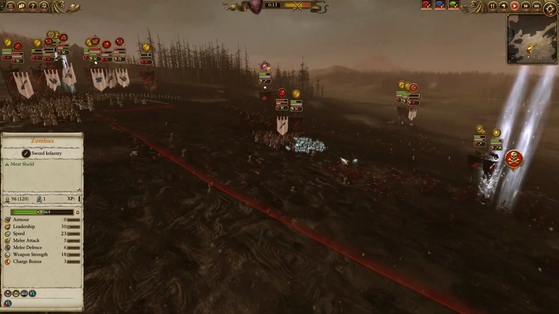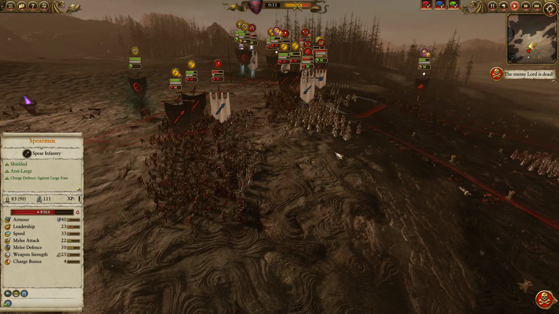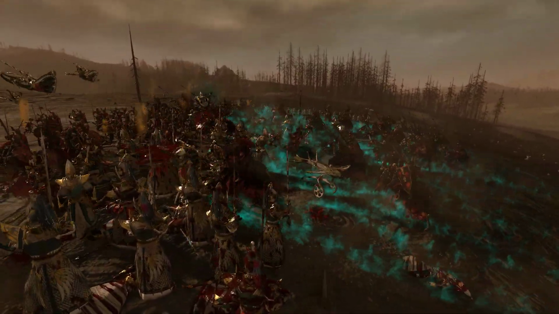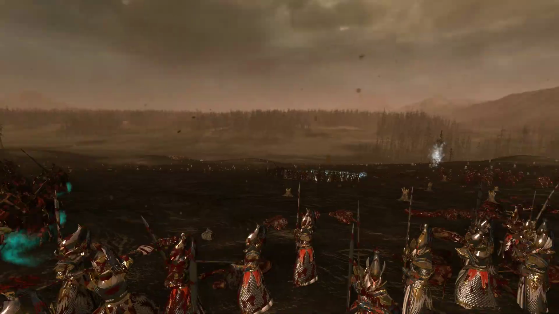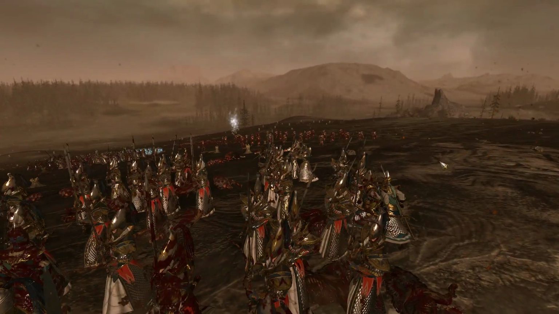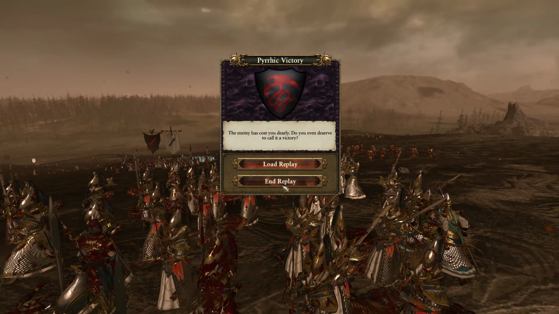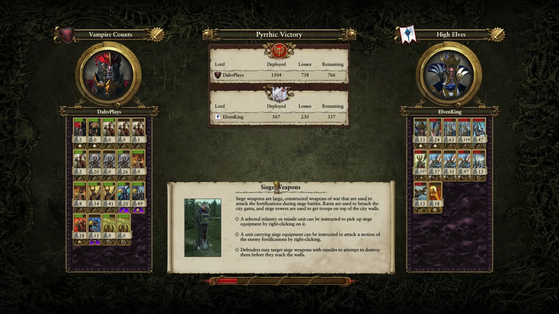But with Teclis shattering there, my opponent's armies are not quite going to rout from army losses, but I'm going to be able to just mercilessly cycle charge with these Varix Reavers here and with the Blood Knights. So you can see the Blood Knights coming in for a rear charge, and my opponent is going to admit defeat. So well played. Hope you guys enjoyed watching that battle.